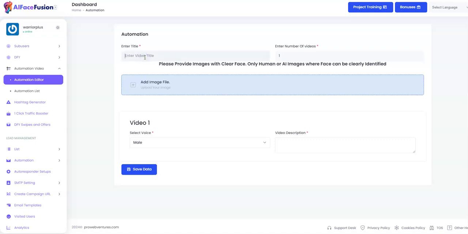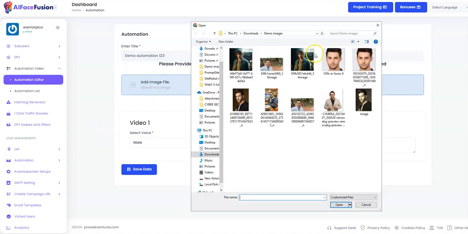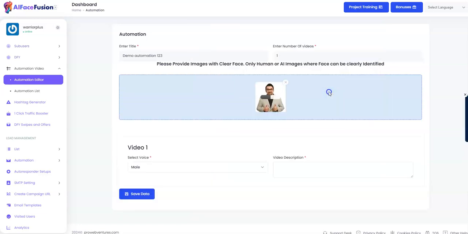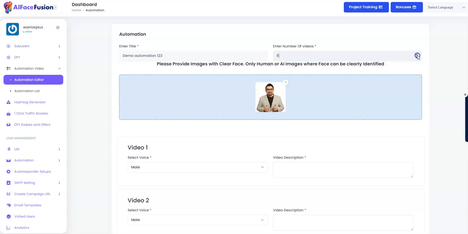So I will just put that down over here as demo automation 123 and upload my image over here. Number of videos, I can actually select that to a maximum of 10 videos.